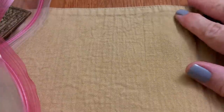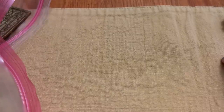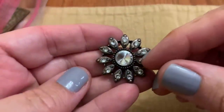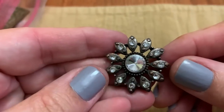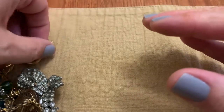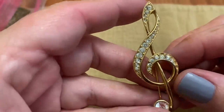Hi guys, it's Sally from Vintage Discoveries here with another mostly vintage jewelry bag haul. Let's get right to it. This first piece is very pretty, but I can feel on the back that it's broken. That will go into the craft lot — I'm going to try to keep the different categories separated so it saves me some time afterwards.